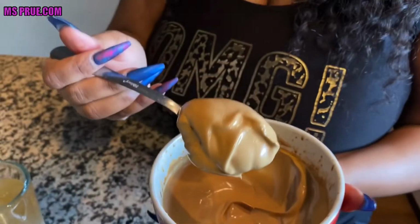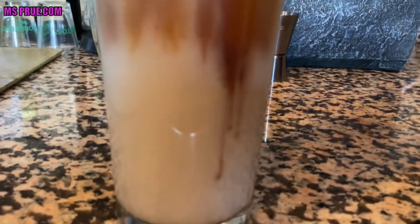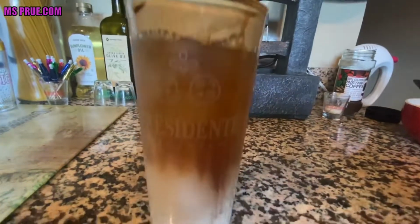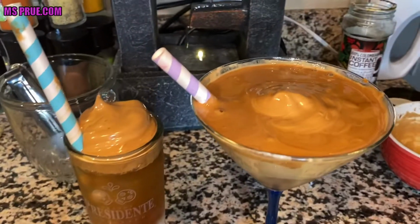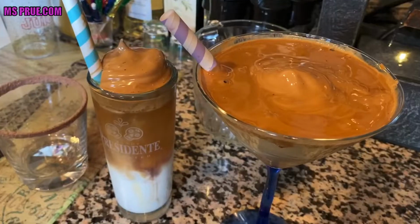Now I'm adding the whipped coffee into the tall glass. And there you have it, you guys. A whipped bourbon coffee. Hey guys, don't these 2 drinks look so darn delicious?